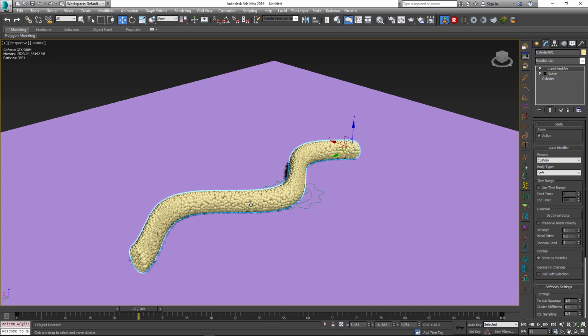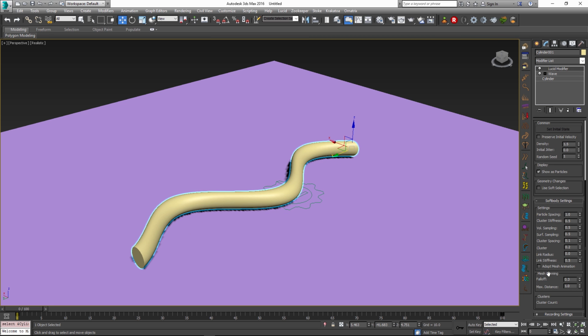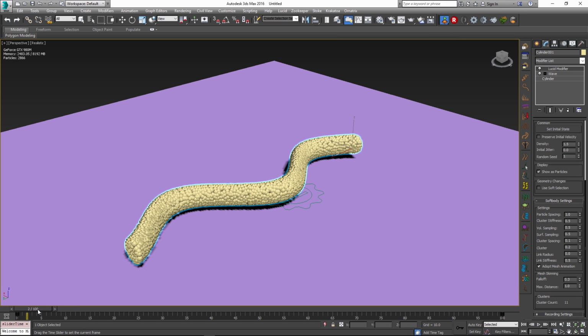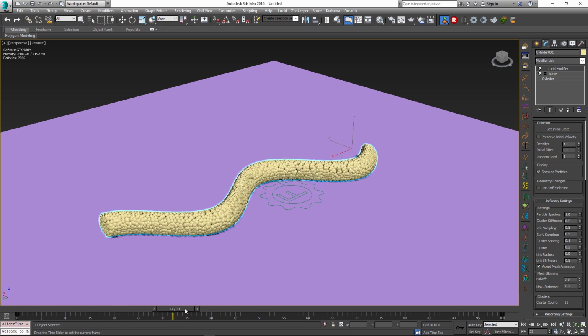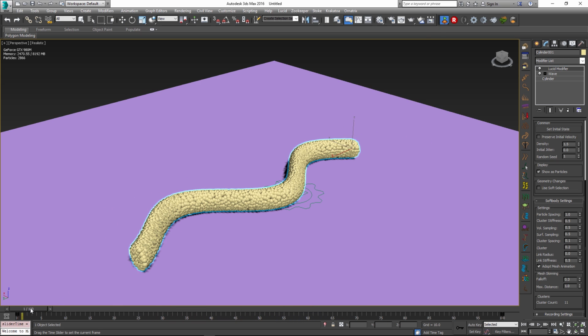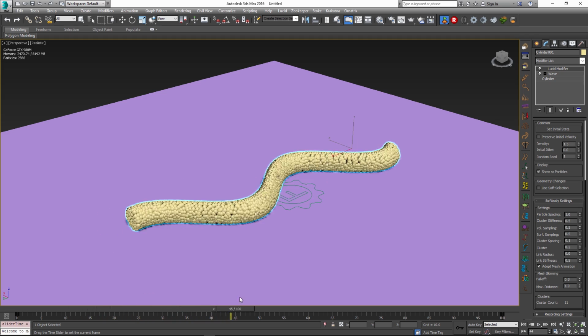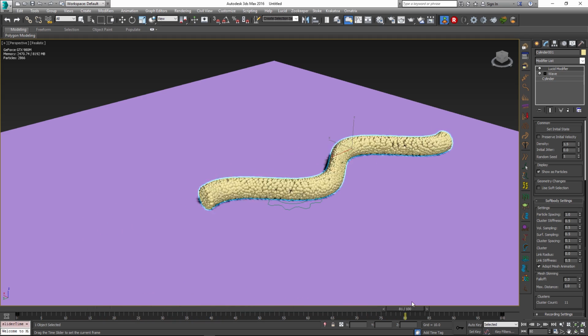And what I need to do to enable this is go back to my Lucid modifier, scroll down a bit, and find the Adapt Mesh Animation checkbox. Once I click this checkbox and I resimulate, we can see that now we get the simulation that we have applied to our object inside the scene. Just like this, you can see that the object is now undergoing locomotion because it is waving, and this wave is causing it to move forward just like a real snake would.